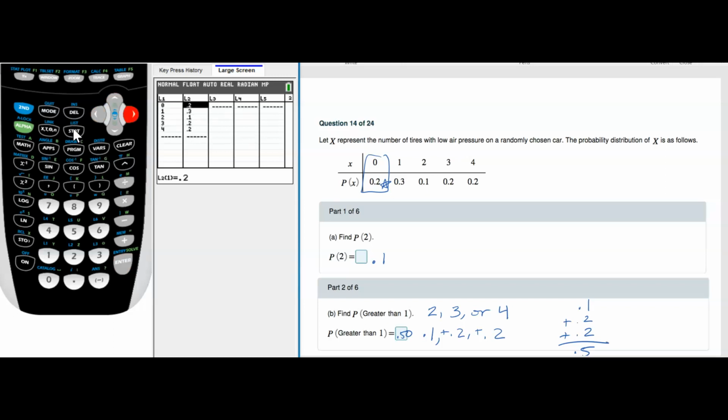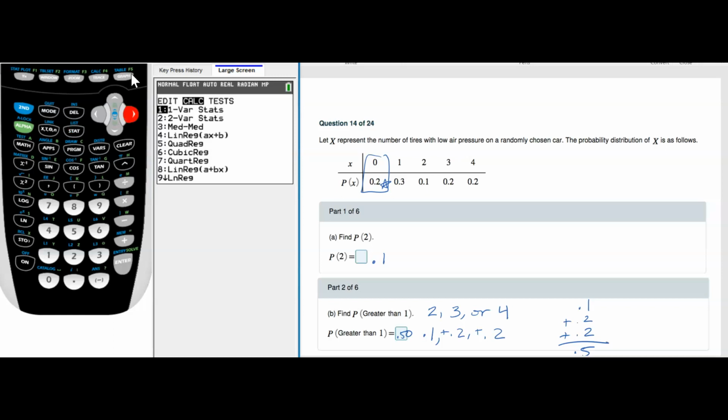So next, I'm going to go to Stat, Calc, and then do one variable stats, which will give me the mean and the standard deviation. But the important part here is that we tell it to use both lists. If you just do this regularly without telling it, then it's only going to compute the mean and standard deviation for L1, and you're going to get the wrong answer. So we want to make sure that we put in L2. If you have a newer calculator like this one, you're going to hit second 2, so that L2 shows up next to frequency list.